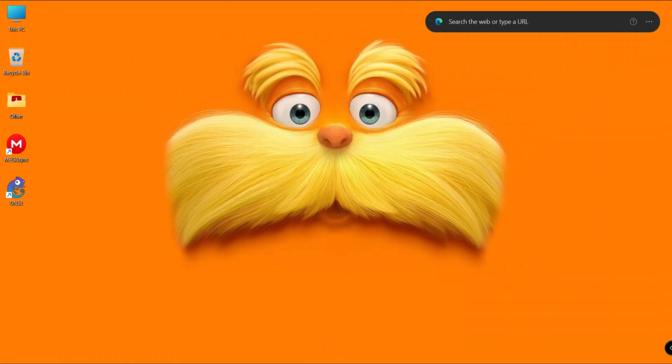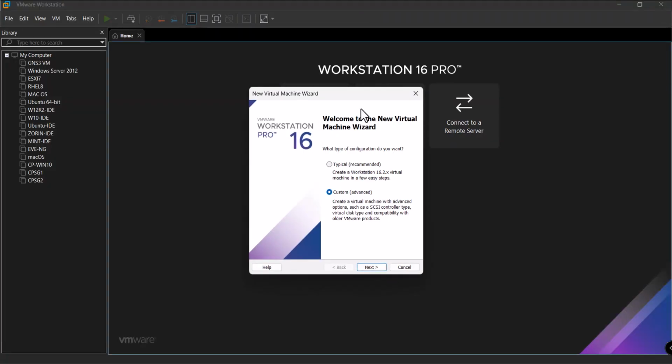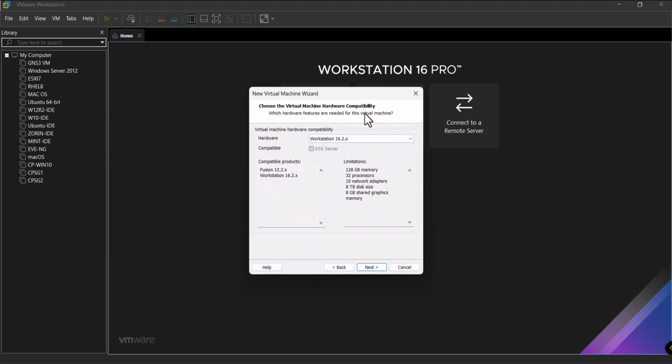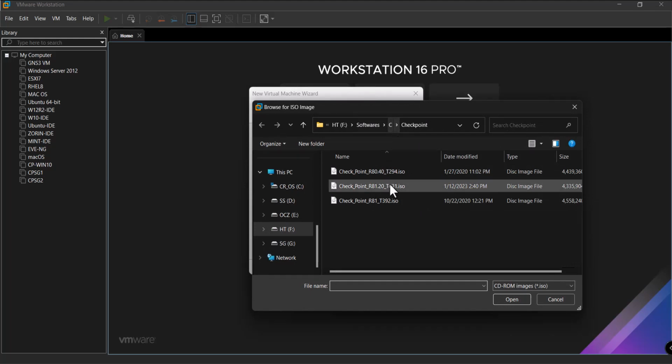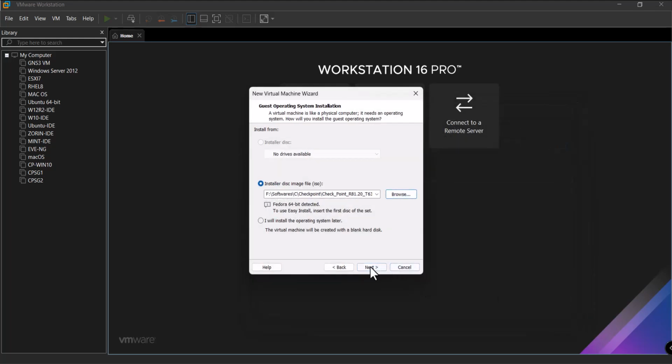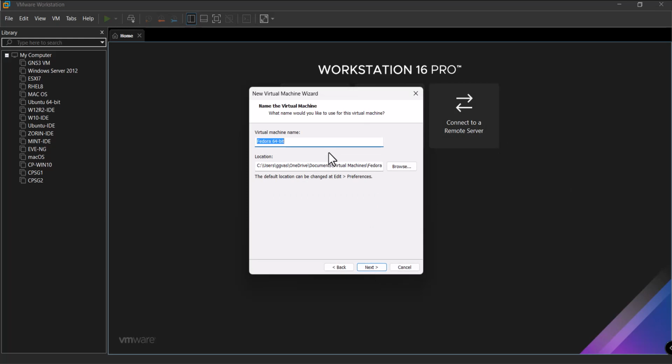So let us minimize this and open VMware Workstation, and let's create a virtual machine and go with the custom option. In the custom installation procedure, you need to provide the virtual machine hardware compatibility. Basically this hardware compatibility tells you the maximum compute that you can allocate for a machine. I'm giving it the latest version. The installer disk image file, I already downloaded it and kept it here, so I'm just browsing to the ISO file. I'm clicking next. The install location for the file is cpmdsa.